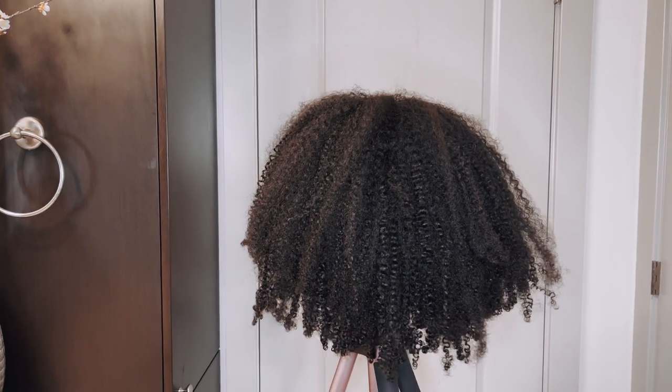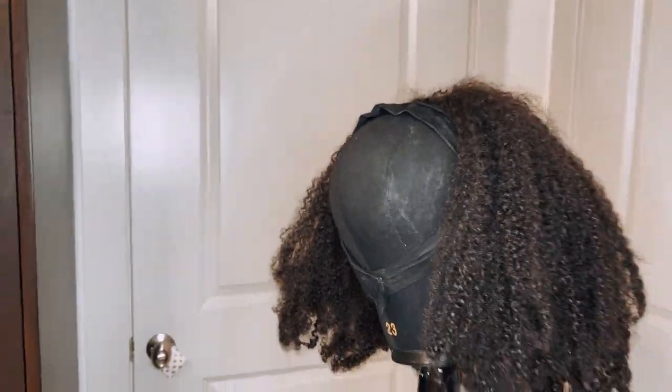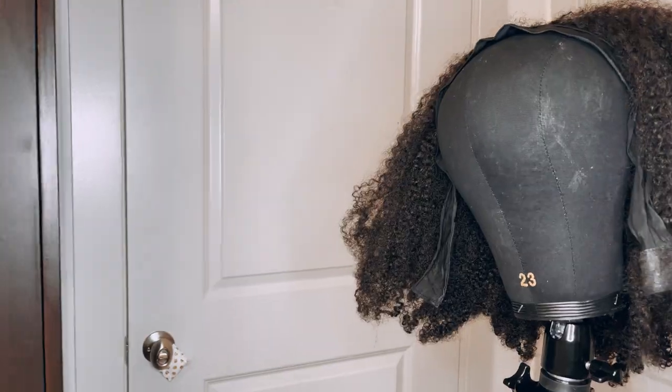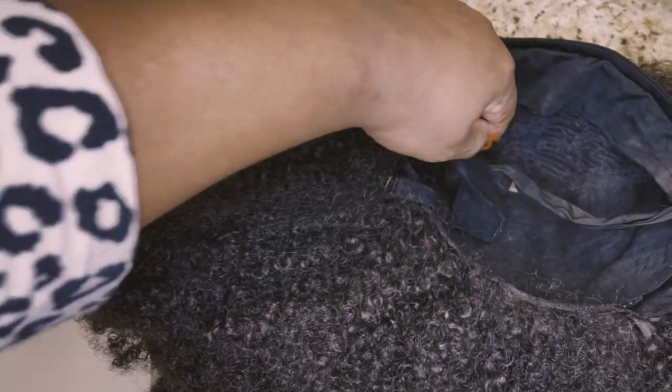All right, let's jump right in. So this is how the hair looks when it is dry — this is after I have worn it for a couple days, couple weeks. It gets to a really natural-looking frizz level, it gets kind of puffy and bigger in volume as the days go on, so that's something to be aware of.